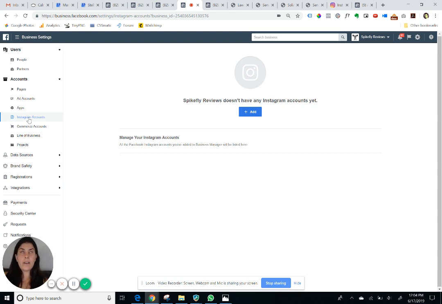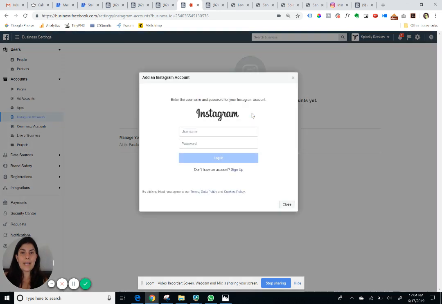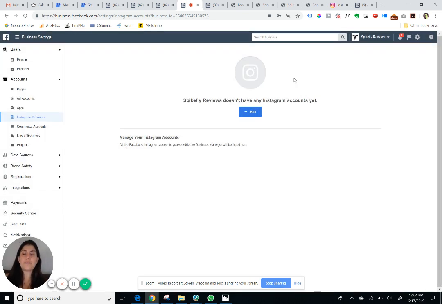If you have a client who has an Instagram page that they're active on and they want to run ads on, I believe if you click here on Instagram accounts and then press add, you can log in to their Instagram pages and it will sync into this business manager. Then when you're creating an ad, it provides that page as an option that's already been synced and allows you to simultaneously run ads on Facebook and Instagram at the same time.